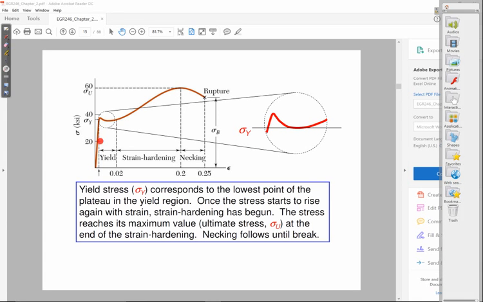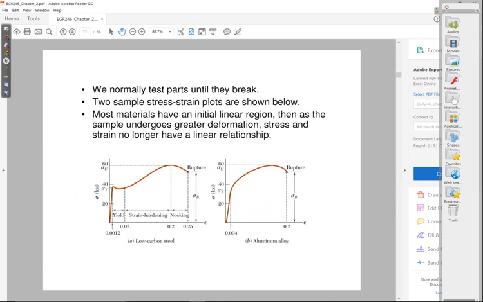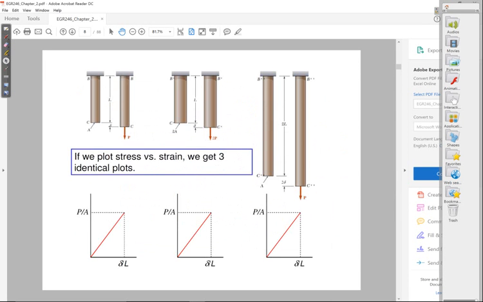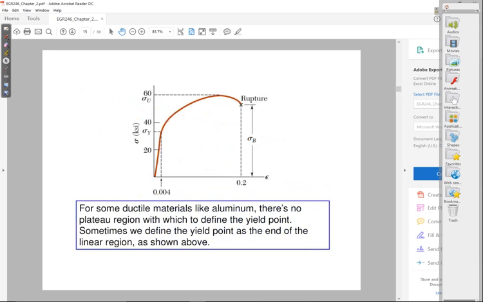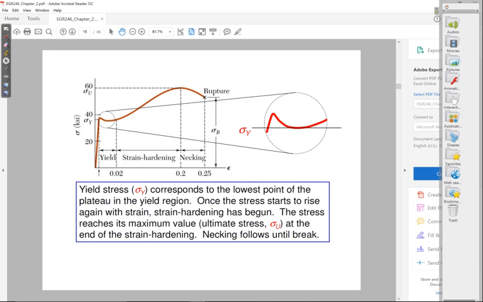And this is linear. This is what we were talking about. This linear portion here, this initial portion, is, if you go back a few slides, it's these plots. Okay? So that initial portion is the linear portion, and Young's modulus comes about from taking the slope of that line.